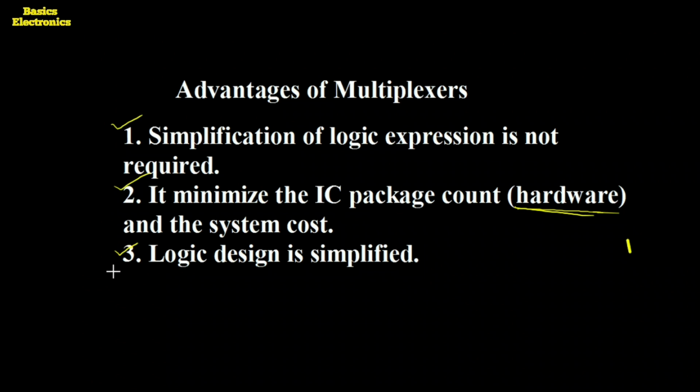Later on we will see how we can implement logical expressions by using multiplexers and demultiplexers. In this video we are going to discuss only the multiplexer, and in the next video lecture we will see how we can implement logical expressions by using the demultiplexer. So these three are the advantages of the multiplexer, and therefore we can easily use it for implementation. Now we will see what steps we have to follow for the implementation of a logical expression.